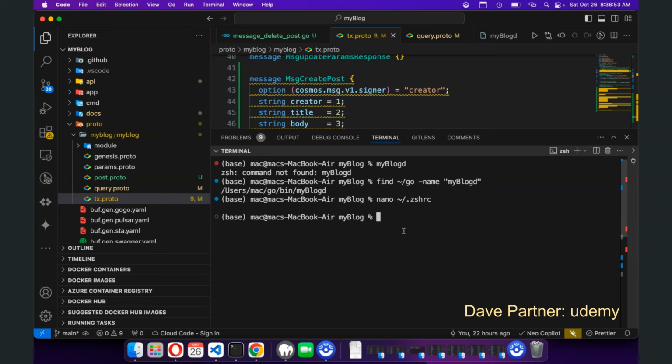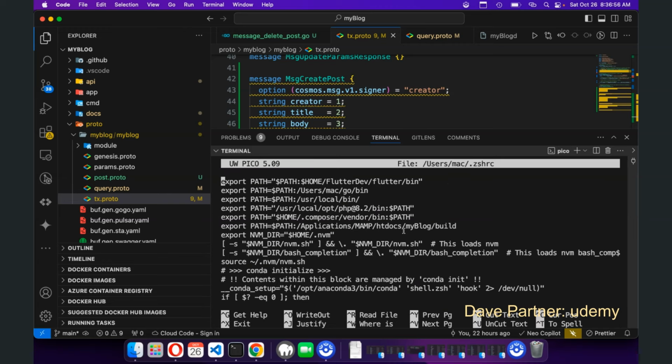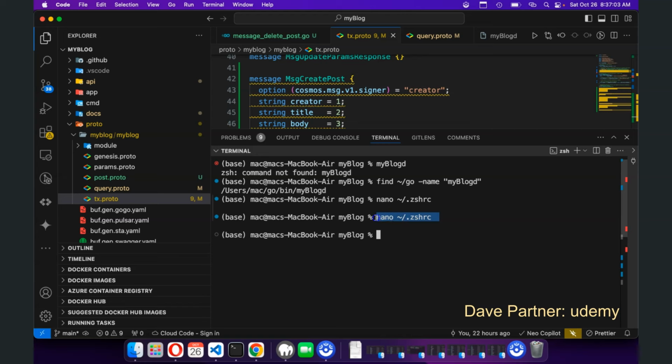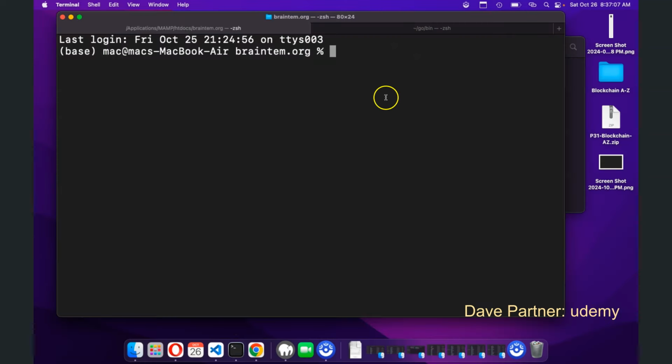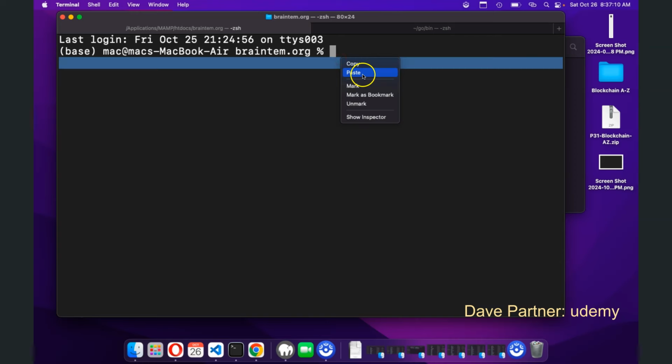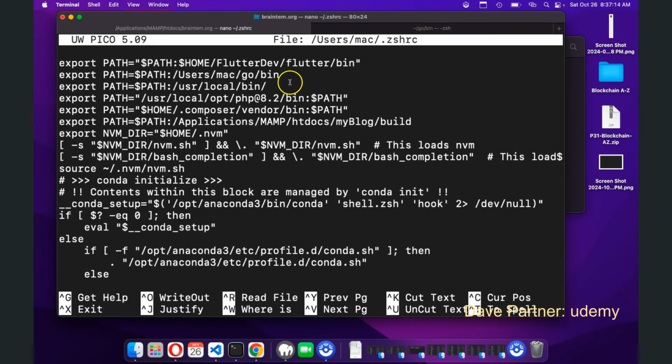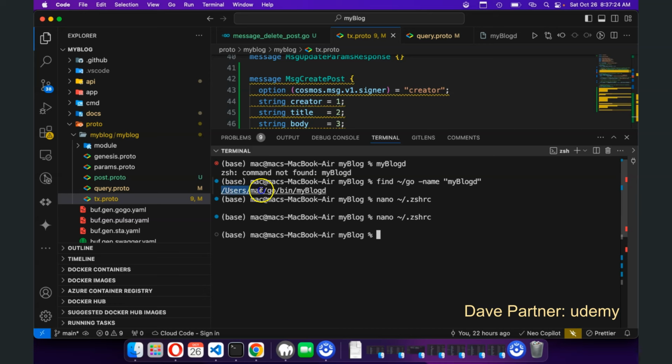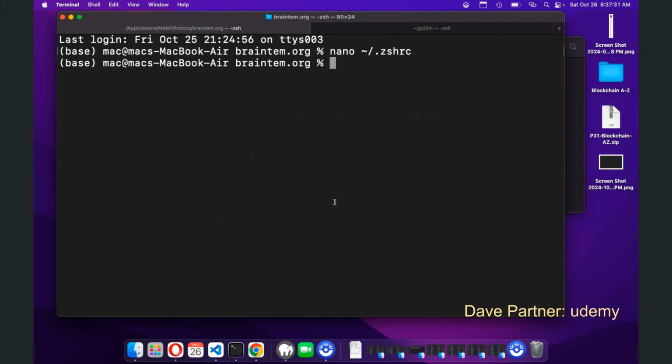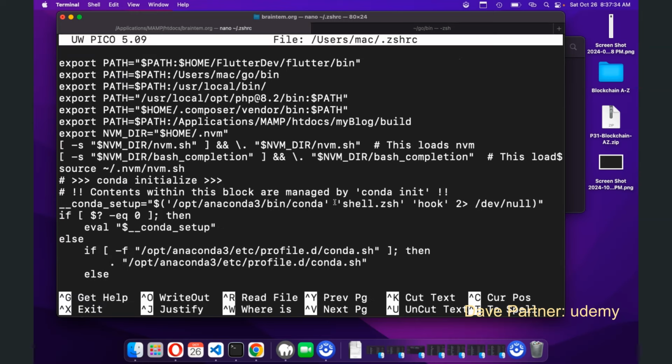What happened? Let's do that again. It's not behaving exactly the way I want, so I'm just gonna use another terminal. Let me use this terminal. Okay, so I open my Mac terminal and paste, hit enter. Okay, so you copy the path and paste this, or whatever yours is, you know. Mine showed this. Okay, so this is what you copy and paste, then Control X. Am I pressing the wrong key? I think my brain is a bit confused. Okay, yeah, that's because I didn't make any change.